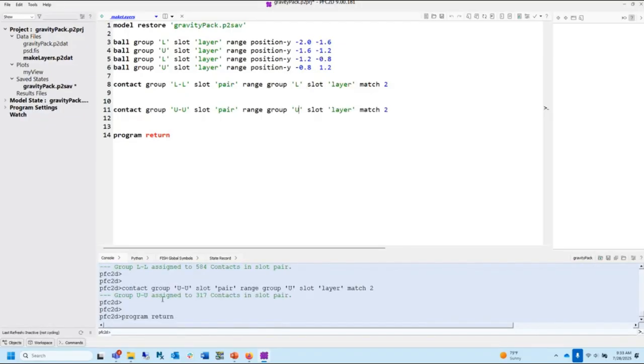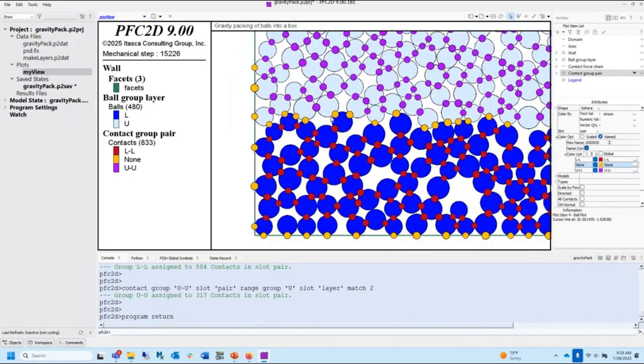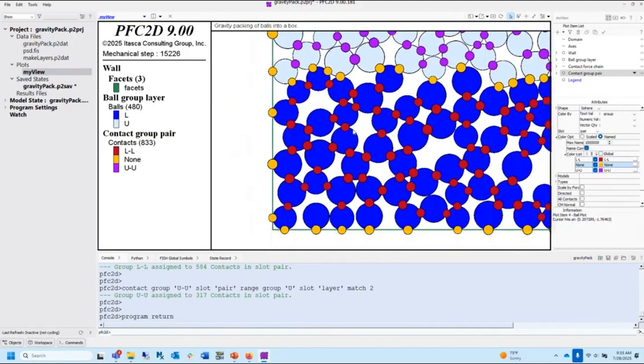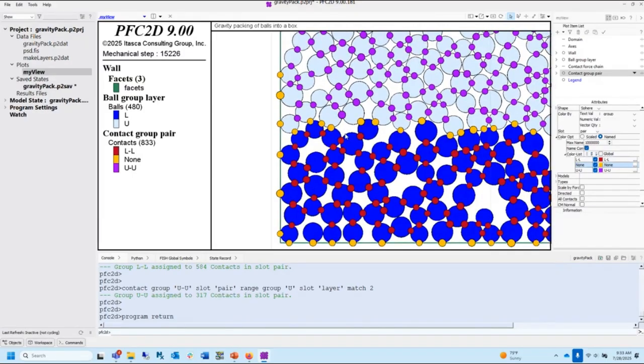Group UU assigned to less of them. Let's see if we got it. Whoa, getting crazy here. Okay, here we go. LL is this red, UU is the purple. And then none. We still have, so notice the interface ones, right? And the facet ones, these ones here. So let's look here.